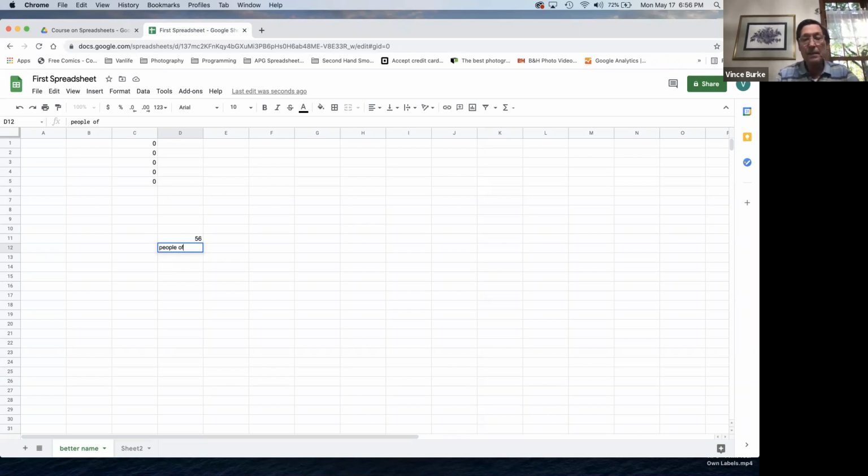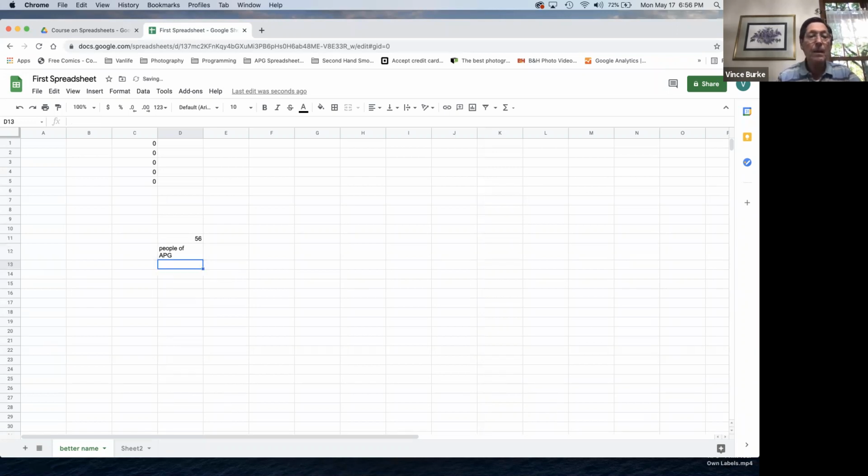If I just hit enter to put in a new line, that doesn't work. That takes me to the next cell. So if I double click in there and hit command and enter or return, I get a new line. People of APG. And notice what happened to the row height. The row height adjusted to fit the data.